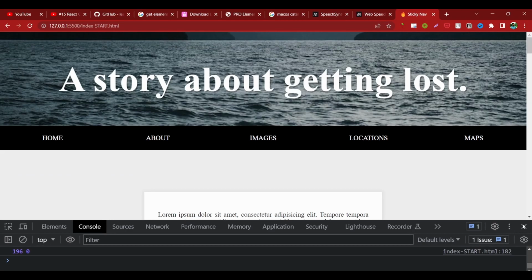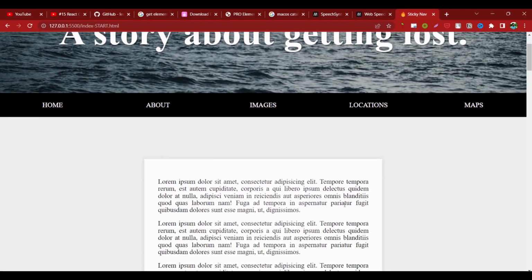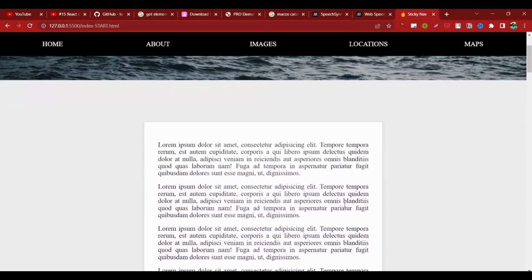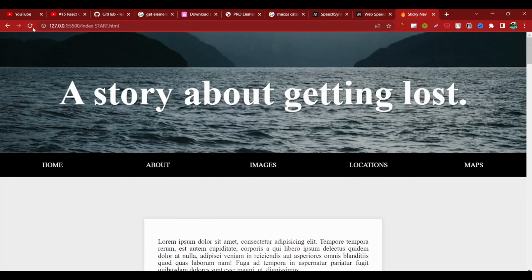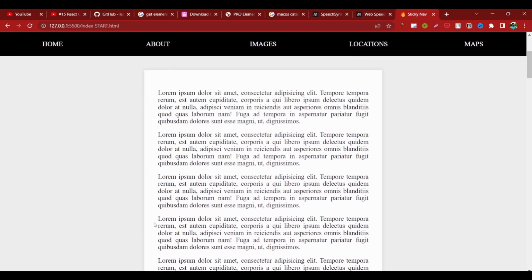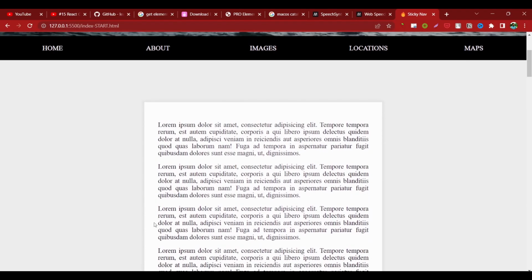but there is a problem. The problem is, look at the problem, it's actually jumping, right? If I reload this, so can you see the problem?